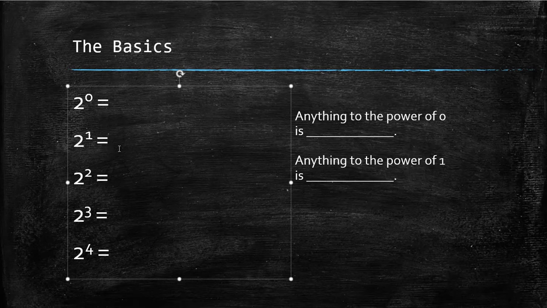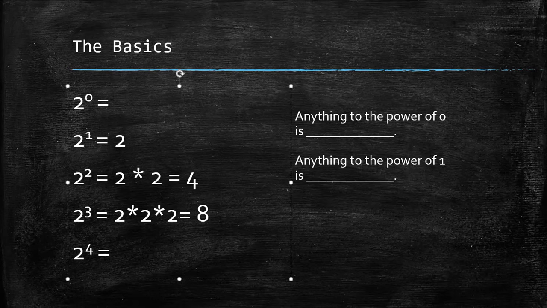Okay, so some of you may have actually started this in the 2 to the 1 area. 2 to the first power is 2. And 2 to the second power is just 2 times 2, which is 4. And 2 to the third power is 2 times 2 times 2, which is 8. And 2 to the fourth power is 2 times 2 times 2 times 2, which is, of course, 16. And when we follow this pattern backwards, 16 to 8, 8 to 4, 4 to 2, what we're doing each time is we're actually dividing by 2, and so 2 to the 0 power is going to have to be 1 to keep our pattern running smoothly.